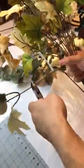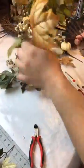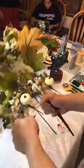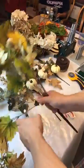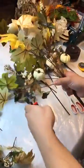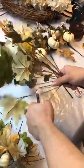So next what I'm going to be doing is using fall leaves, so it doesn't look so Christmassy. So what I'm going to do with that is just snip off the pieces. And I picked this up from Michael's, and it was $14.99. So as the season progresses, all this stuff will go on sale. So usually Hobby Lobby does 40% off or 50% off. Right now it's early in the season, so nothing's on sale quite yet. But next week, everything should be on sale, at least a little bit.